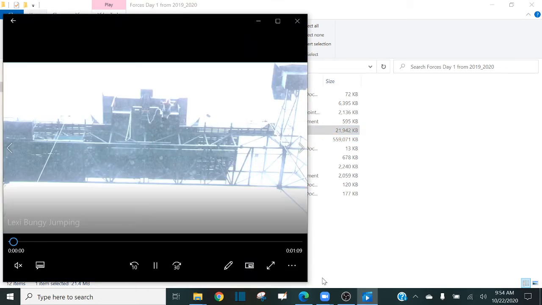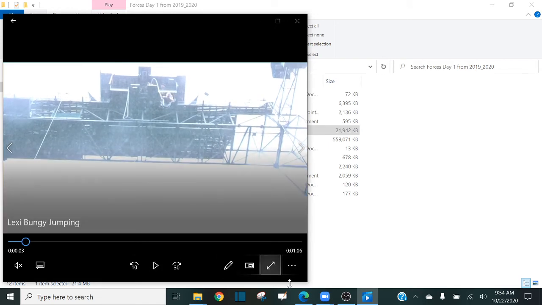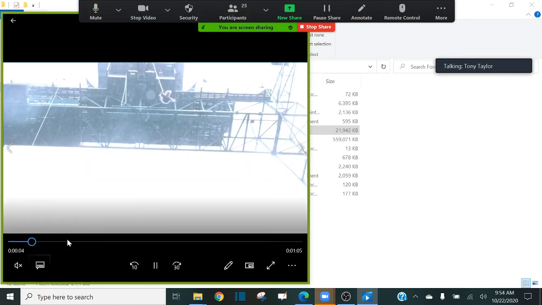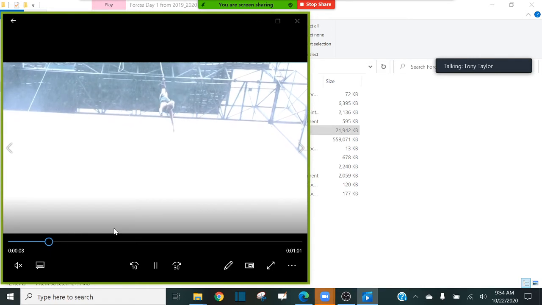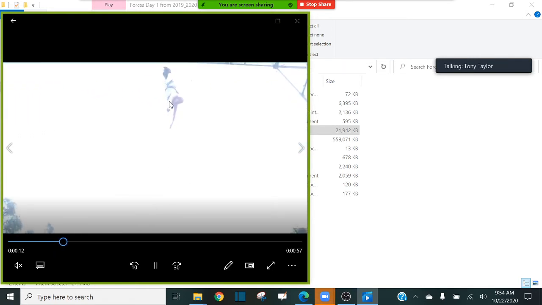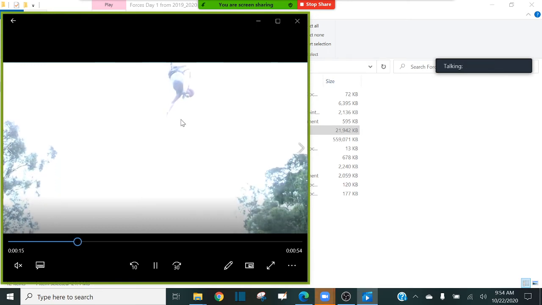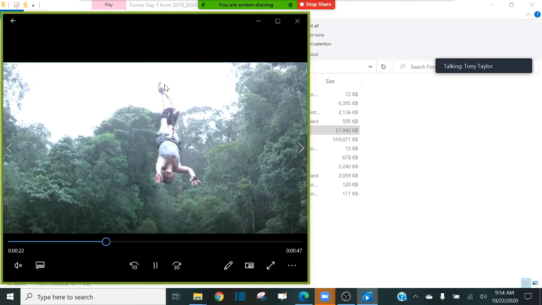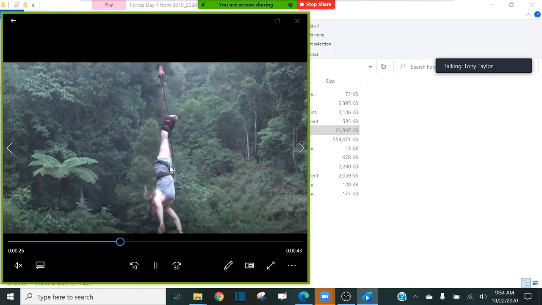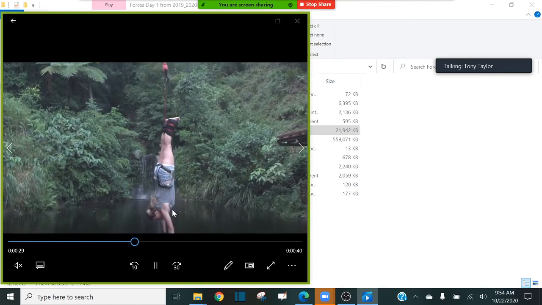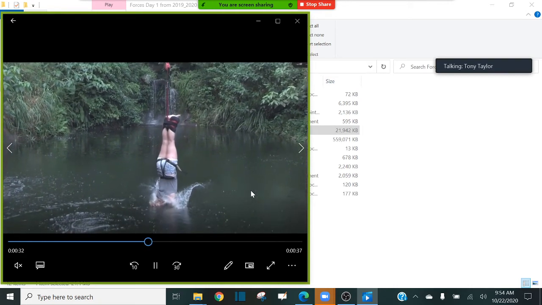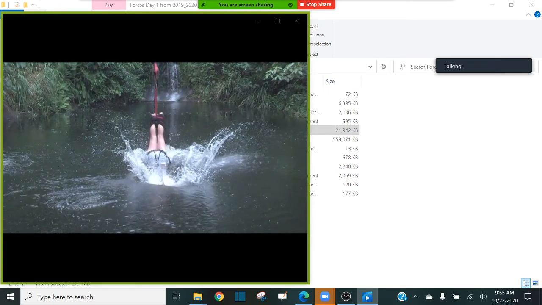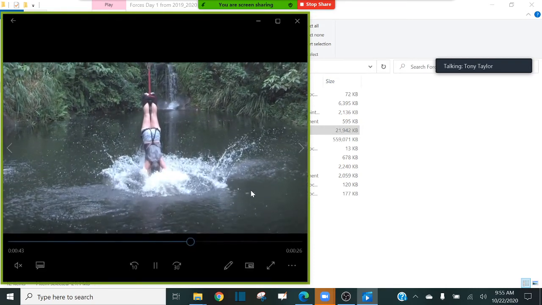So let us consider one more example of this. This video clip is a little shorter. In this video clip, we have this young lady named Lexi, and she's bungee jumping. As she's bungee jumping here, you clearly see gravity is acting on her, and she's accelerating downward. But at some point, notice how the cord of this rope tightens. As it tightens, notice when she lands into the river, she's not going to fully go into the river because of that cord there. So notice we have various forces involved here.